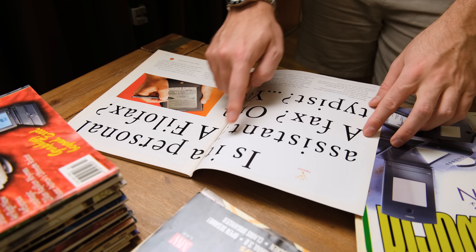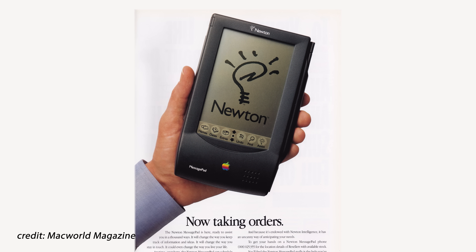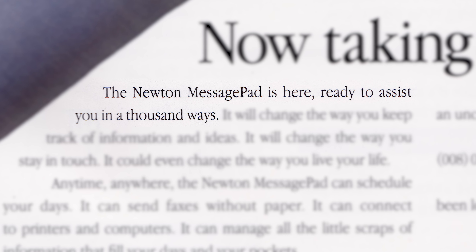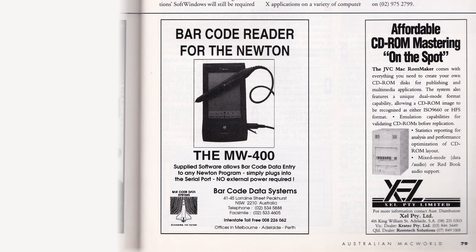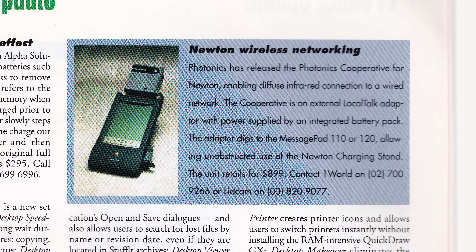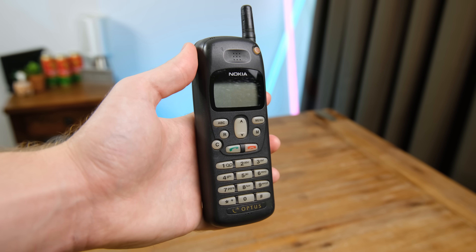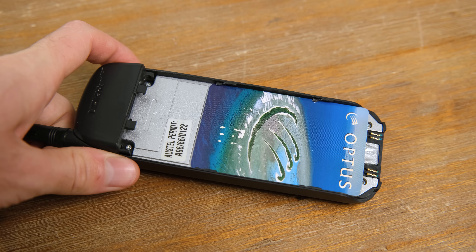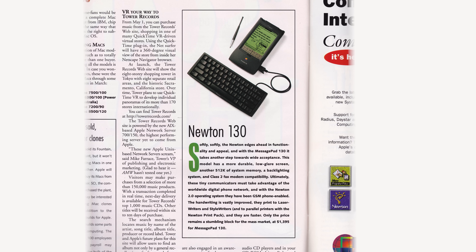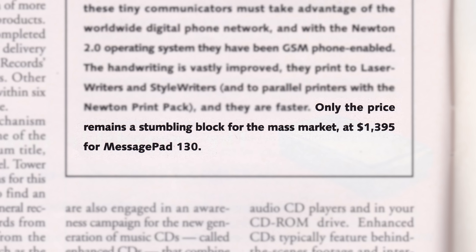Apple took a different approach with their Newton line of PDAs, focusing heavily on the use of a touchscreen. This design resembles what most of us would think a PDA is today. An ad from early 1994 says the Newton MessagePad is ready to assist you in a thousand ways. Through the mid-90s it saw a lot of support and numerous attachments, such as a barcode scanner, an $800 wireless networking adapter, and cellular attachments to GSM-enabled phones. If you just had to send a fax from your Newton, you could hook it up to one of these — this one even has the original Optus GSM SIM card. Even articles at the time stated that the steep price tag of $1,395 Australian dollars was a stumbling block for mass market adoption.